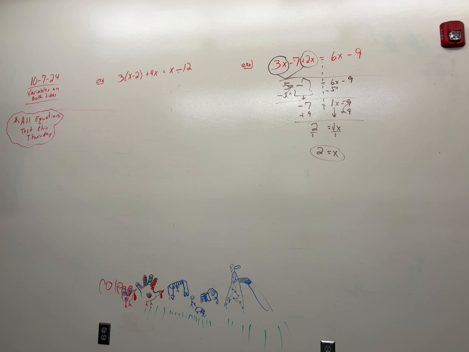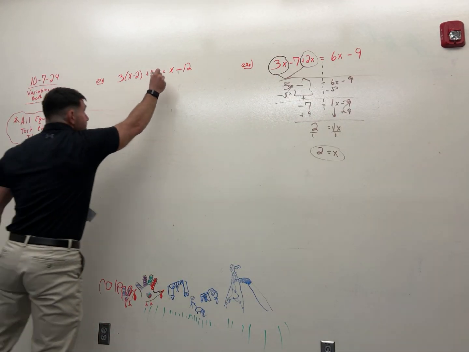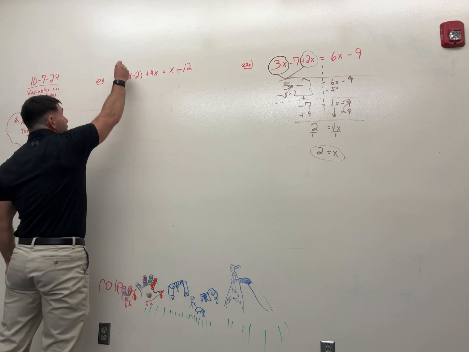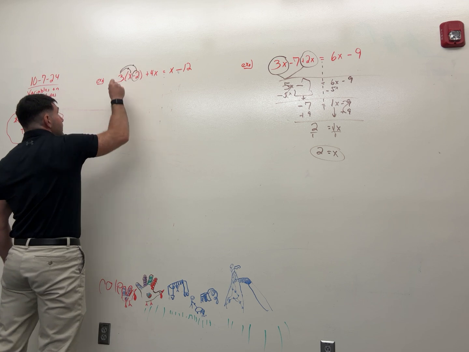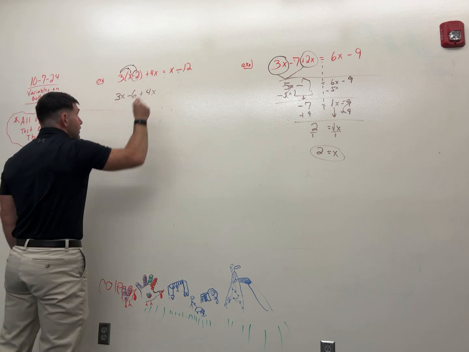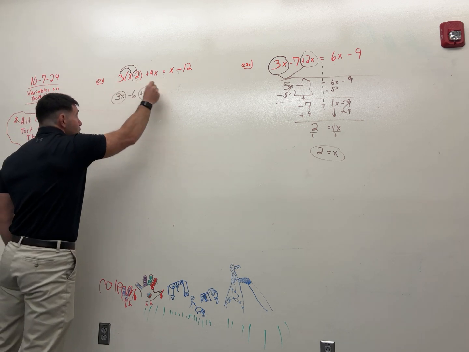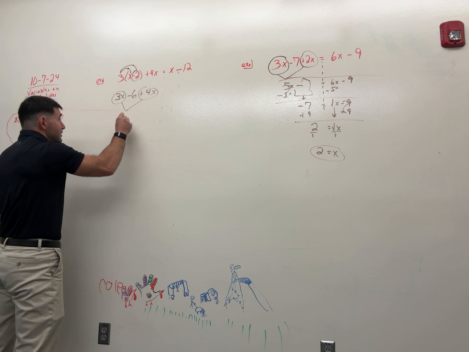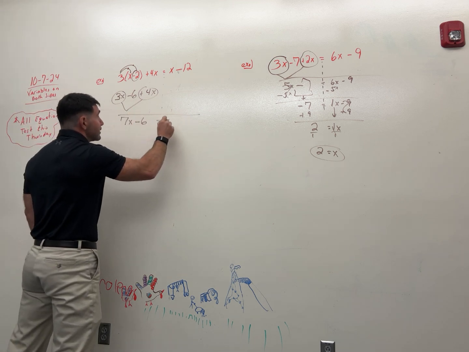Okay, so everybody should be at this step. Balance point step 1. Step 2, we are going to distribute, which means we multiply. That gives me 3x minus 6 plus 4x. Notice I'm not even doing anything there. Then we combine on the same sides. This is nothing new. This is what we did on our last quiz, which gives me 7x minus 6. We bring everything else down.